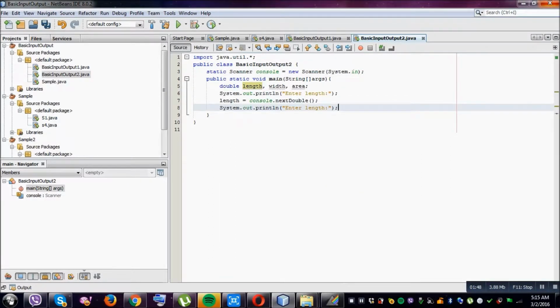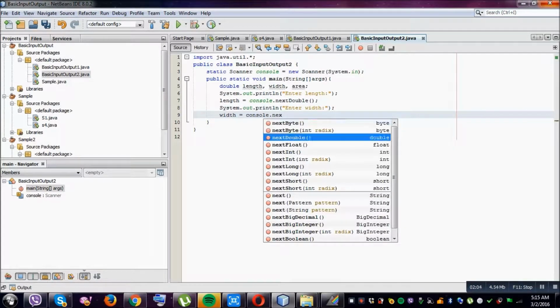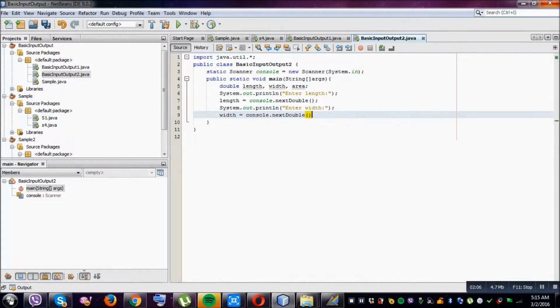The second one is width. Then just use the formula. So area equals to length, using the operator times, width. Last part, so again, display the result from the area in System.out.